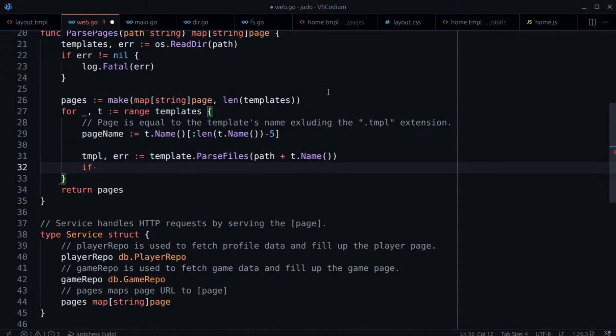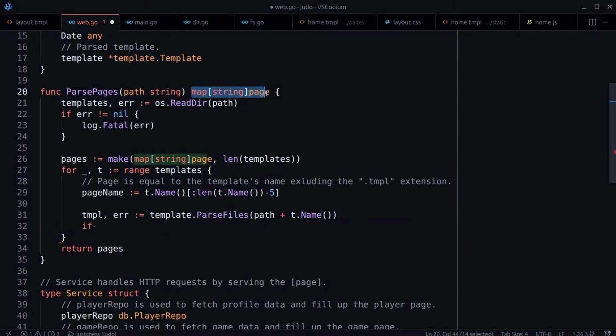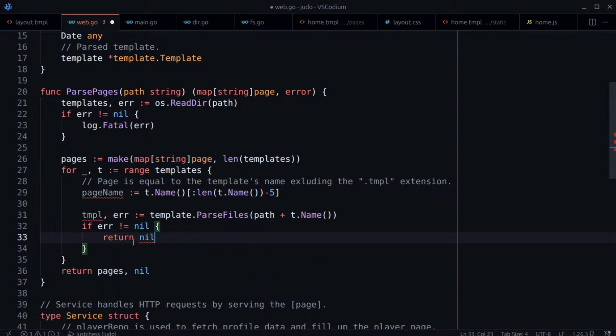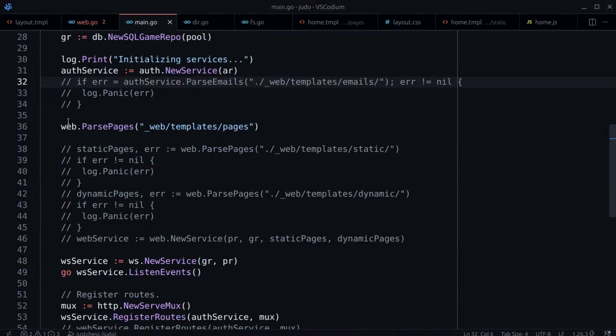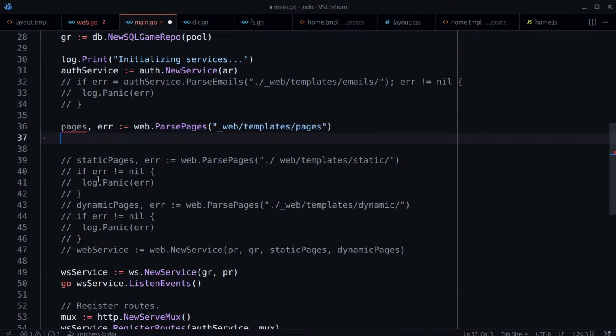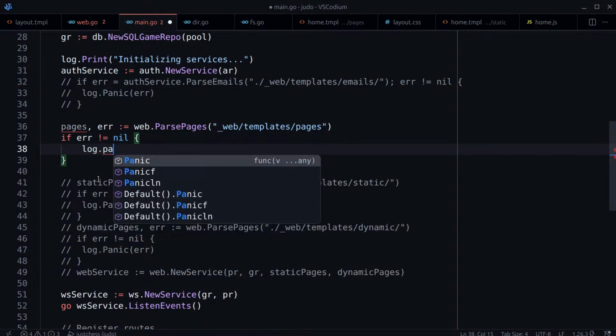It may return an error, so we will add the return type here, and here we will return nil. But if there is an error, we will return nil and that error. And in the main function, pages, err, and if err is not nil, we will simply panic.